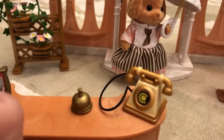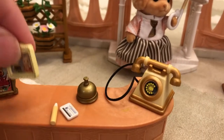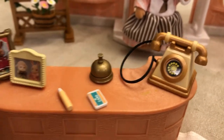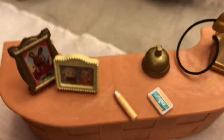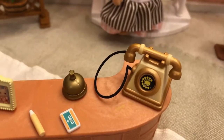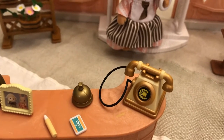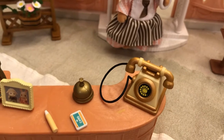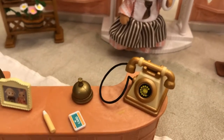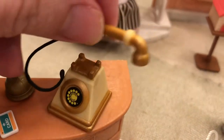My fat fingers are literally going to knock everything off, so I'm going to try to limit that. I don't need to touch everything for you to see it. This little credit card came from the grocery market, and I love that little pencil — it's a very common piece but it's one of my favorites. And the retro phone — I don't know if that's what it's called, but that's what I call it. You can get it as its own little set with a table and some books, or it comes in one of the larger living room sets. I love it — it's gold with a little cord and a rotary style. It's just very pretty.